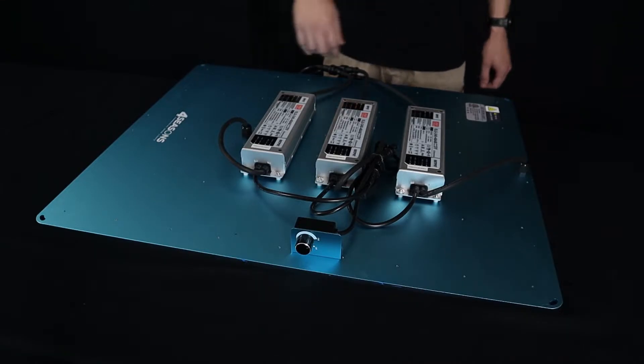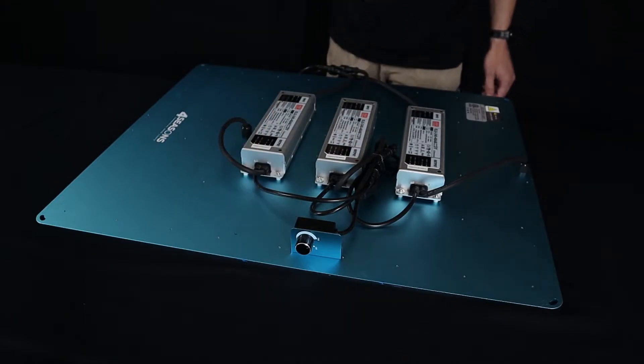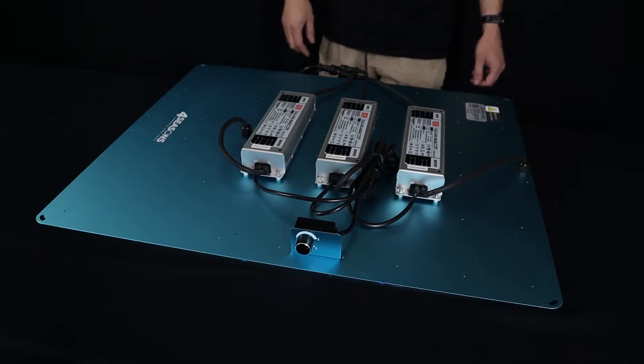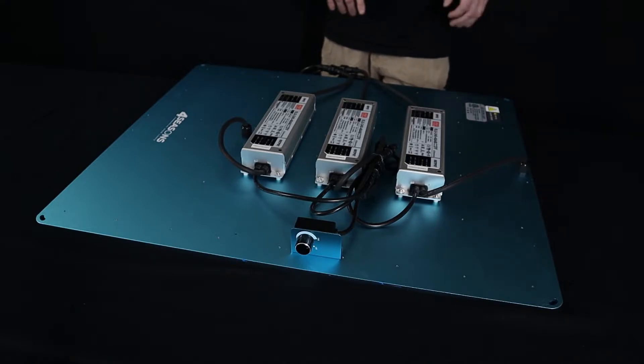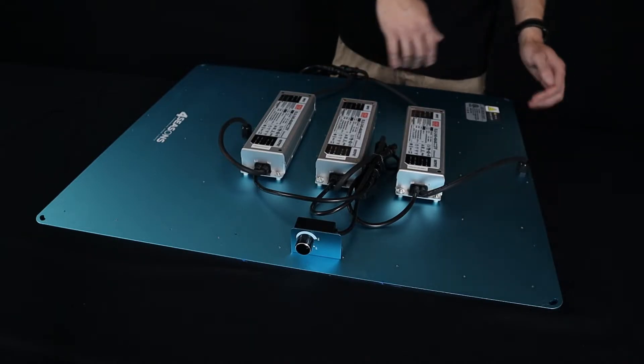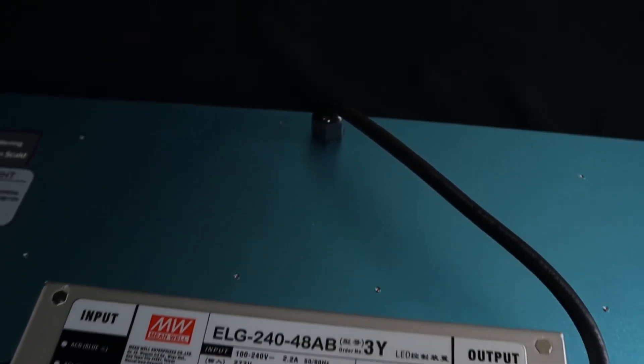Moving on from the drivers we have the dimmer module fitted at the front here. This has essentially a 10 to 100 percent linear adjustment across the entire panel. At full power 100 percent you're running at 600 watts capacity. Adjusting the dimmer will lower the input wattage and of course the affected light output and heat generated. They are incredibly versatile panel especially with the low profile. They are essentially a heat sink with drivers on the back.